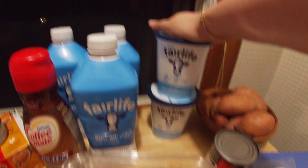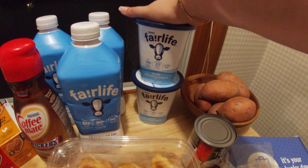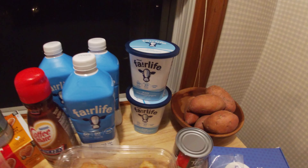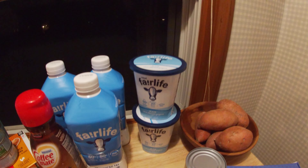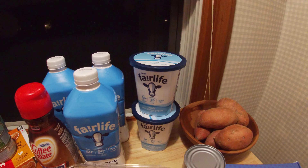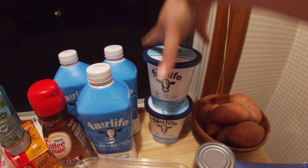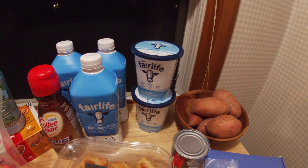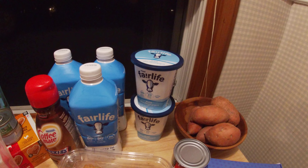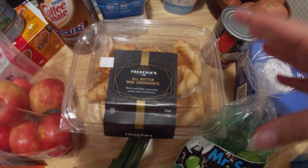Plain yogurt — I love the Fairlife brand, it's actually my favorite and it's also lactose free, which is really nice. We don't avoid lactose on purpose but it's a nice side benefit. It's really thick like a Greek yogurt and I just really like the flavor. I love to keep plain yogurt around because I can make it sweet or use it as a sour cream substitute for things like my ranch dressing and all kinds of things.